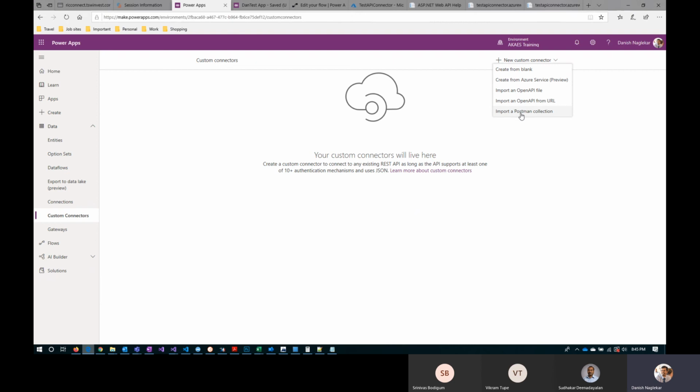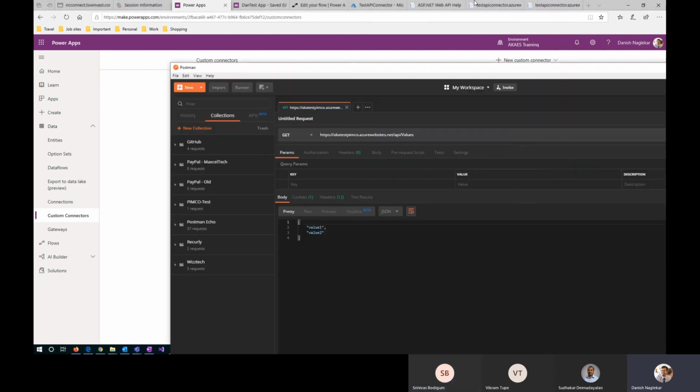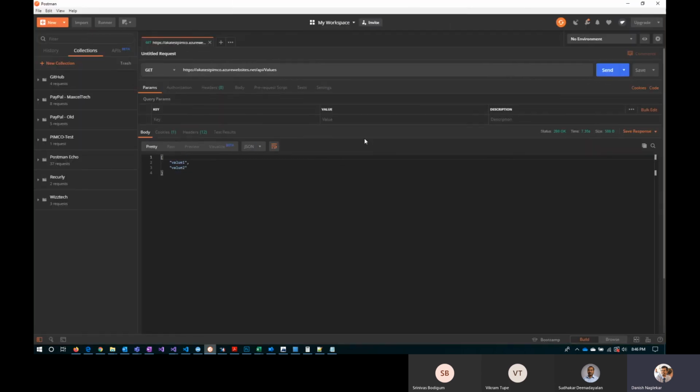Or Postman. Now, I'm not familiar if you know about Postman. Are you familiar with Postman? Minalis, I know Sudhakar, you use Postman. Yeah, a lot. I don't know if Vikram, Srini, are you familiar with Postman? Yes, yes. Okay. Not me. Okay, so Postman is a nice tool to test your web APIs or any kind of API services or any kind of services that you're calling, right?